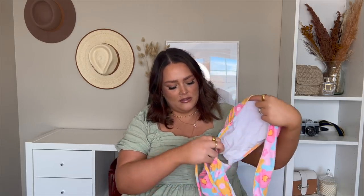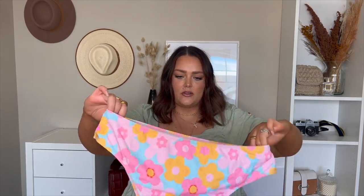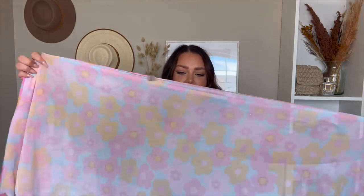Now onto our final two pieces. The first one is actually a swimsuit — it's a three-piece swimsuit. I'll start with the top. I thought this print was so summery and gave me a youthful vibe. It wraps around and ties in the front. Then we've got the bottoms — they look like they're going to be a mid-rise but I might flip them around for more coverage in the front. And then the little cover-up is this sheer wraparound of the same print. I think that is so cute, and it would also look really good over a white swimsuit.